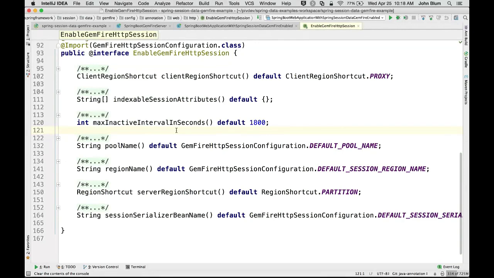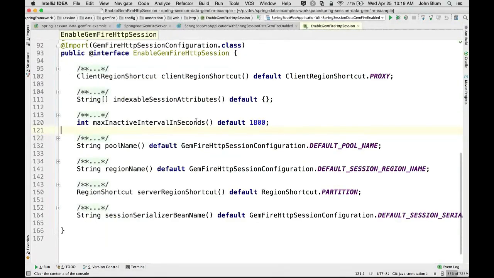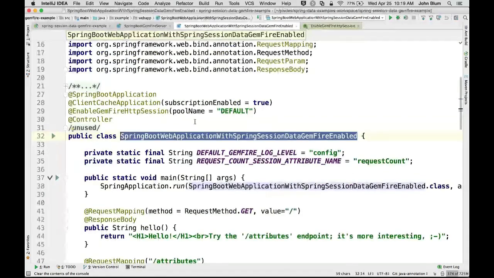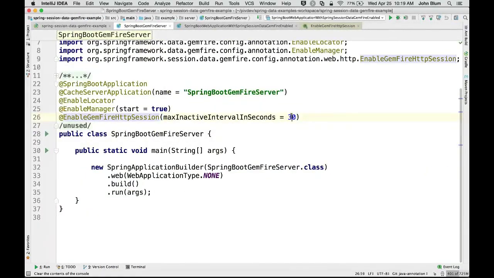You can tweak the configuration, but out of the box, you really don't need to do anything. It just uses the default inactive interval, so this is your expiration here of 30 minutes. Of course, for this particular case, I've actually changed that, so I've got 30 seconds. That's just for the demo of this application, to show you the effects of what's happening there. Other than that, that's all I need. I don't need any more configuration. I've got a few annotations here that give me a lot of power.